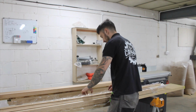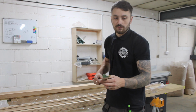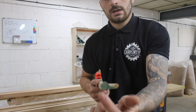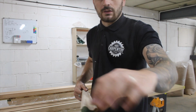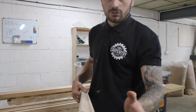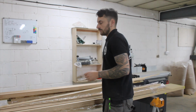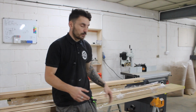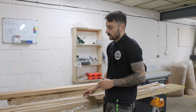So what I asked the merchants to do was just to make a smaller version of the same moulding, and as you can see the upstand is smaller. So the upstand we've got now is 10mm as opposed to 15mm, and obviously the rest of the moulding is then in proportion to the rest of it. So you know the percentage they reduce that by, they reduce the entire moulding by that as well. I just think it will look a lot crisper when you've got the detail in proportion to the rest of it. You know, if we had this great big moulding on small doors and drawer fronts, it just wouldn't work. So that's what we've got for that.